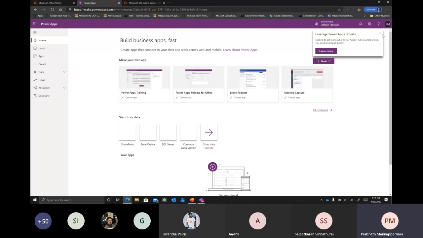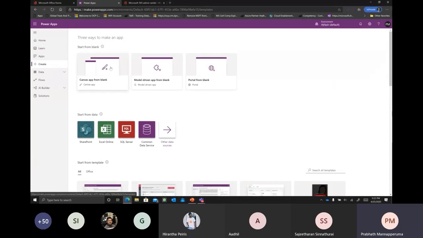So I will show you quickly what it can be. This platform has tons of features, but I will quickly show you a couple of interesting features. So basically you can create, there are two types of applications, actually three now: canvas application, model driven, and portal. So with portal, you can again create a nice website, external friendly website. And so here we have a database called CDS, Common Data Service. That data can be made publicly available if you are going to use portal, right? Otherwise, whatever applications you are going to create here will be accessible by only internal people, your students and staff.